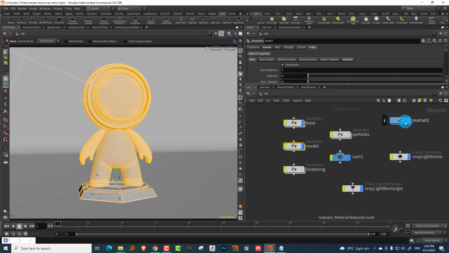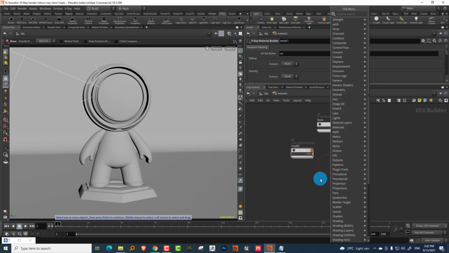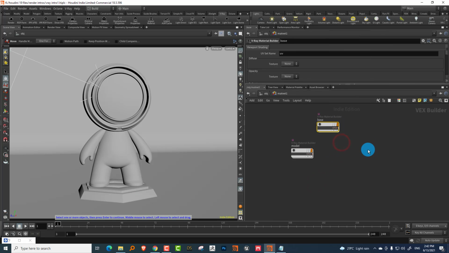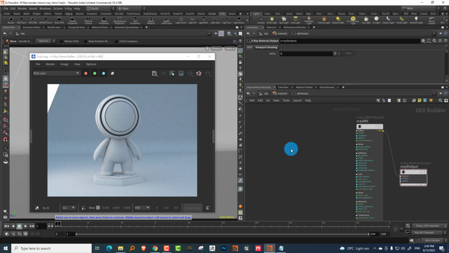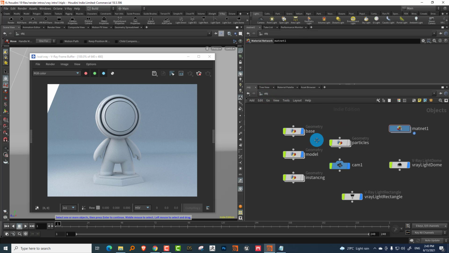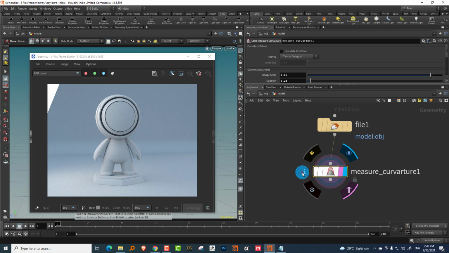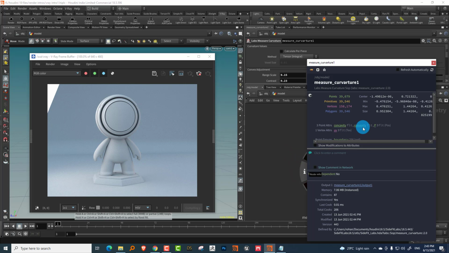What we'll do is I'll come into the material network, and I'll just copy paste. So I'll do Control C, Control V, and let's call this attributes. And let's assign that here. So we'll just open up the IPR. The way it works is fairly simple. Type in the word user, and you'll get user color, float, integer. What we want right now is the two generated attributes called concavity and convexity. If you press I here, you'll get concavity and convexity.